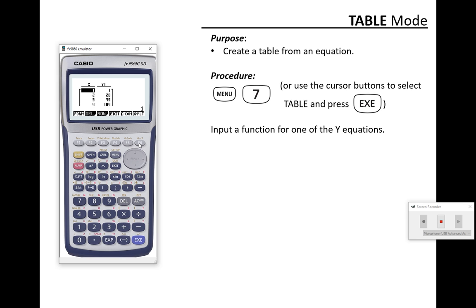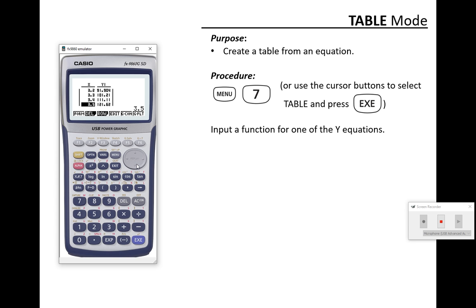Let me go back to the set, short for setup. You can go in and say, okay, where do you want the table to start? Where do you want it to end? And how far do you want to go? So for instance, maybe you want it to go 0 to 5, but you want the step to be 0.1 because you're really trying to investigate something that's going on with it. So I went 0 to 5, and then if I exit out of there and make the table, it goes through and by 0.1 subs these numbers in.